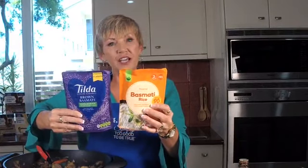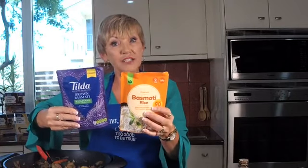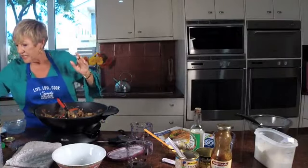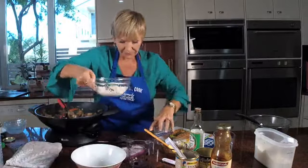And what I noticed, and this is where we often don't think to look at the nutritional breakdown on things like rice, but normally half a cup of rice would be like 0.1 grams of fat. But when you look at these, because they have a little bit of oil in them, maybe to keep it separated, you're actually looking at an extra couple of grams of fat. So I know you might go, oh, Annette, who cares? I do, because I want to know how I'm going with my calories. And so, now I've got my rice.